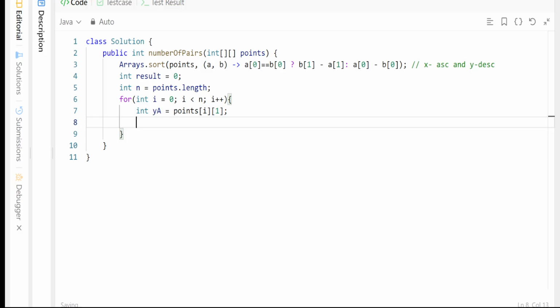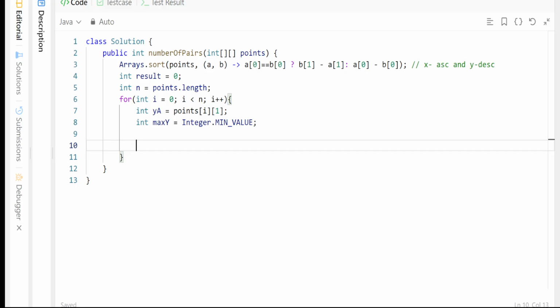Similarly, you can find the max y. If you have max y, where can you get it from? We can assign minus infinity. Let's take from Integer, which has a min value, you can take that and assign it as minus infinity. So these two things you can get from there, right?